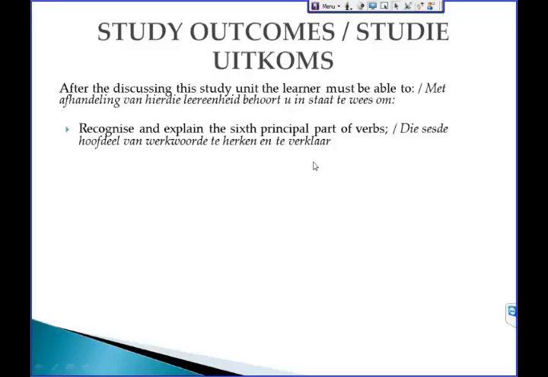Okay? Right, so that is very important. Now our task is to recognize and explain the 6 principal parts of the verb. So I will give you a verb, and then you have to do the horizontal conjugation. You still remember the other principal parts of the verb? Serami? Horizontal? Yes. No, just tell me the tenses. The past tense? No. What is it? What are they? Yandre, you want to try?